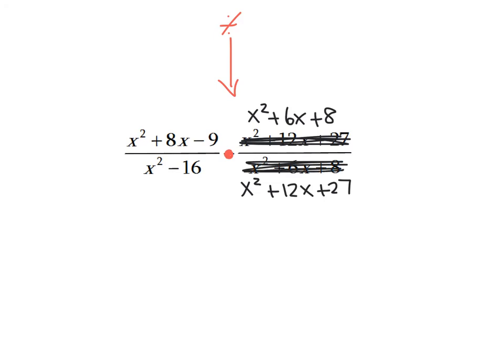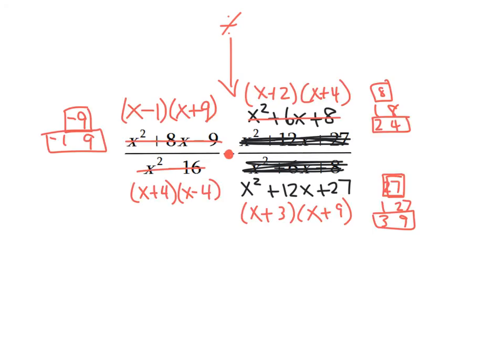So now we are ready to multiply, and in order to do that, we need to factor all the numerators and denominators of these rational expressions. So I'd like you to pause the video and factor the numerator using the skills we learned on the previous screen, and the denominator for every one of these. Then check back to see if you have the correct factors. Okay, so hopefully these are the factor pairs you ended up with in each of the numerators and denominators. Check those out. If you have any of those wrong, you should talk to me in class about what is going on there and why you have the wrong factors.